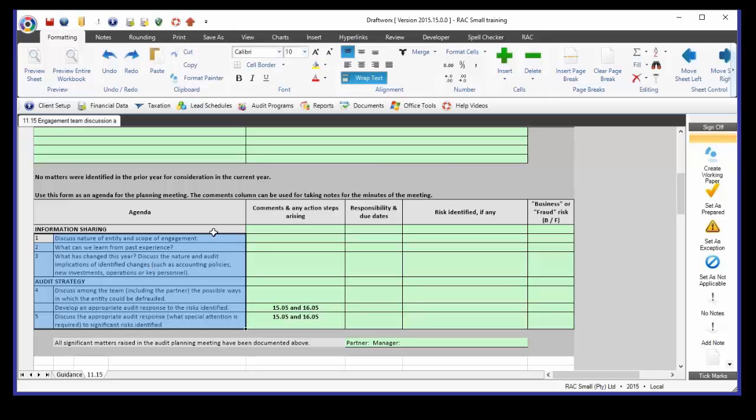And this is one of the first areas where you're going to start seeing a difference between what we see in the planning phase between large, medium, small, and micro. So now instead of the detailed questions, we just have the 5 main points. What's important is that I'm hiding various things, but they may be pertinent. So it is important to understand what sort of stuff I should be discussing in terms of the nature of the entity and the scope of the engagement. But a lot of those questions are actually going to end up being not applicable because we're dealing with a small, low-risk client. So we have to try to summarize things a little bit to make the completion of 11.15 a little bit easier.